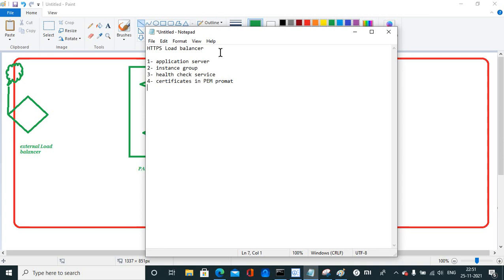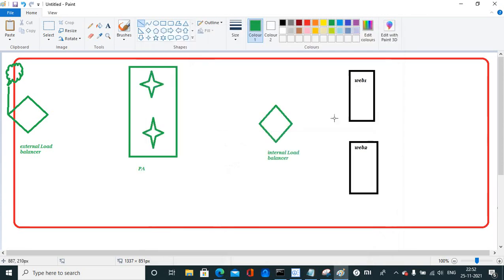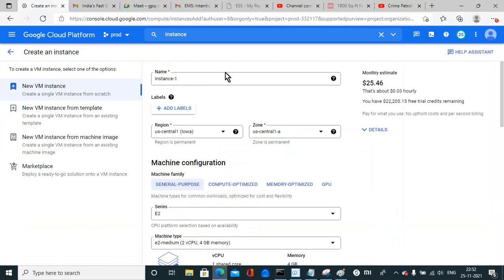There are three certificates required: the root certificate, the chain certificate, and one more local certificate. These three types of certificates are provided by the application team. So we are going to create the server first.